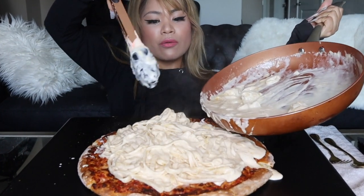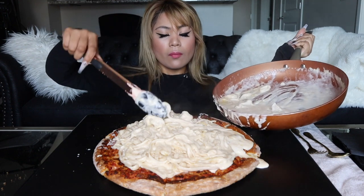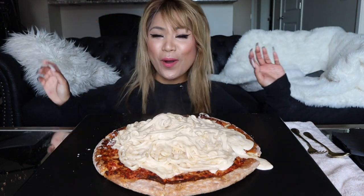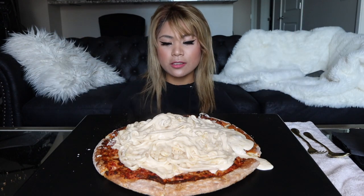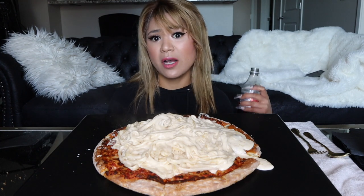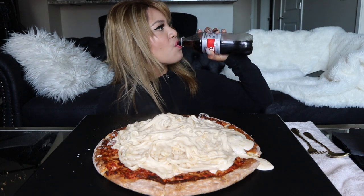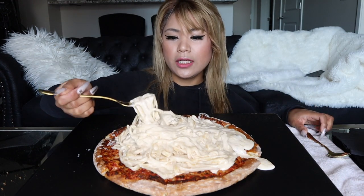Oh my gosh, it's so creamy. Let's put some meat in there. Ta-da! Oh my gosh, this looks amazing. I have Diet Coke here, let's start eating. Who would have thought fettuccine Alfredo on top of pizza? Like, we always eat fettuccine Alfredo or any pastas with pizza, right? Because Italian restaurants. All right, let's dig in.